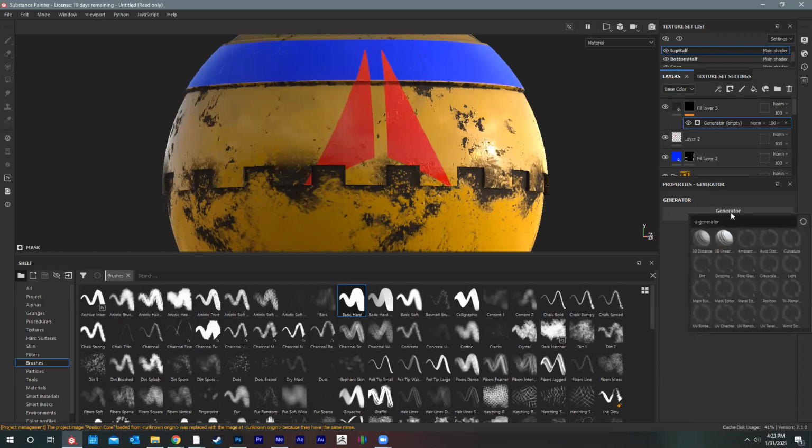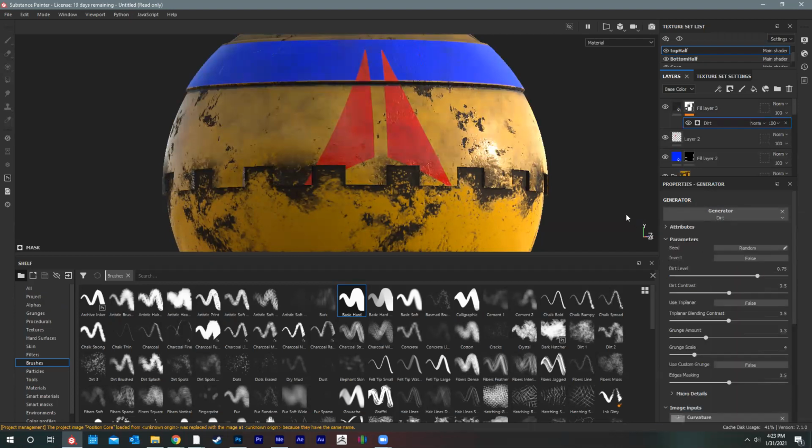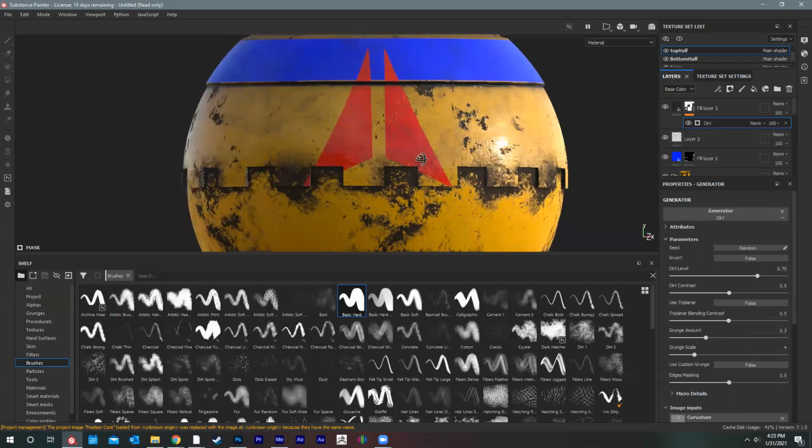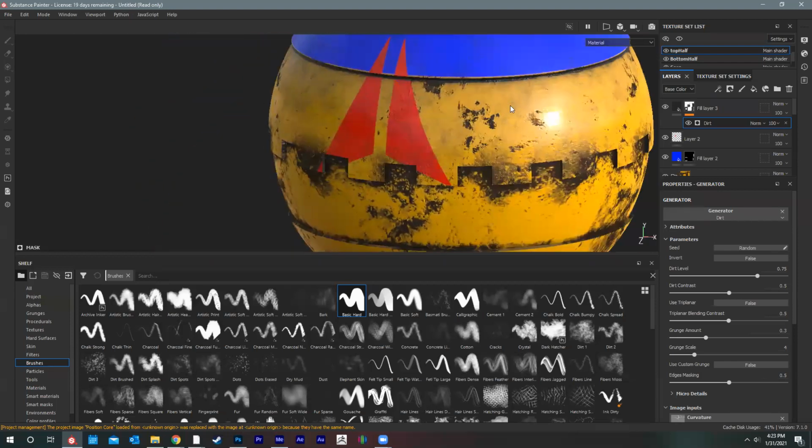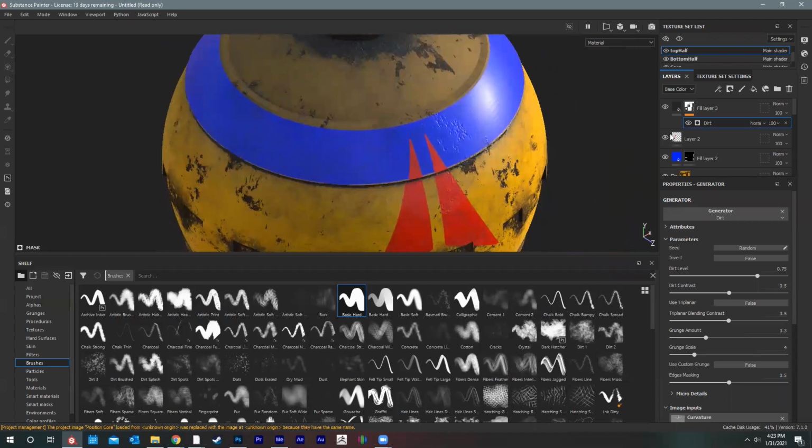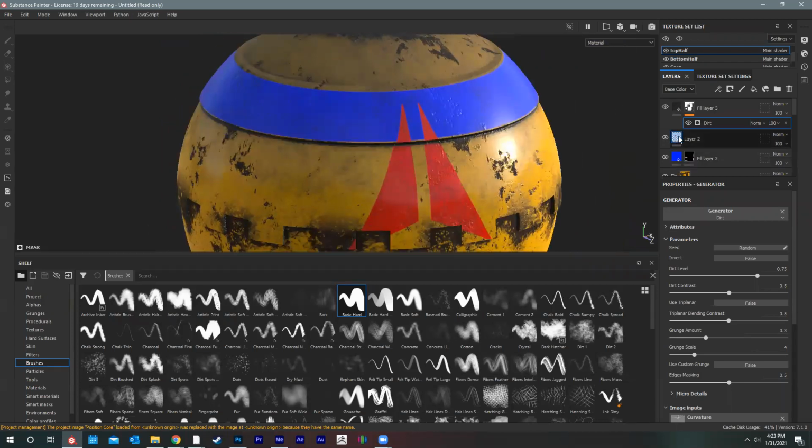It doesn't have to be just a mask, but we can do generator, and in here there's one called dirt. I'm going to use that. What'll happen is it's going to look at everything and basically create a dirt map. It makes it look a little bit dirty. Now that's on top of the blue, and also on top of the arrow, so that dirt is showing on top of both. So what you could do is we have that rusty paint and maybe something got painted on top of that. So that's showing. But then also there's dirt on top of this and oil and stuff like that.